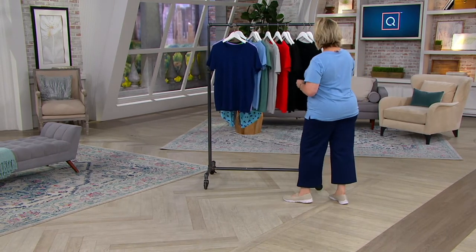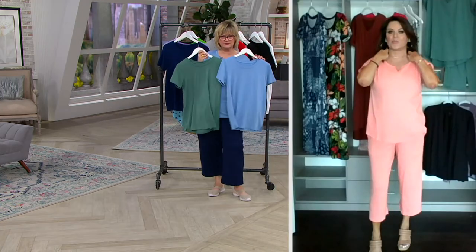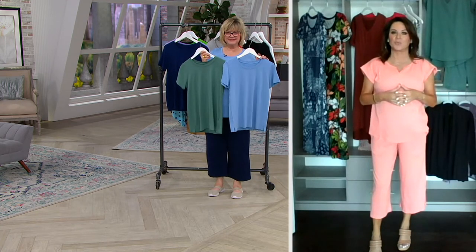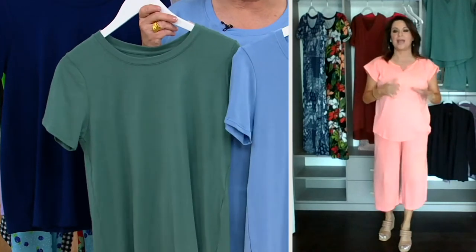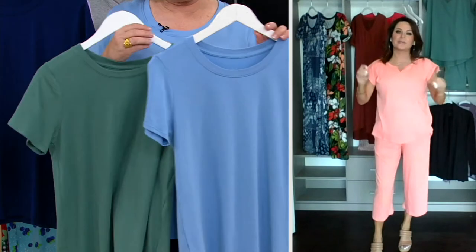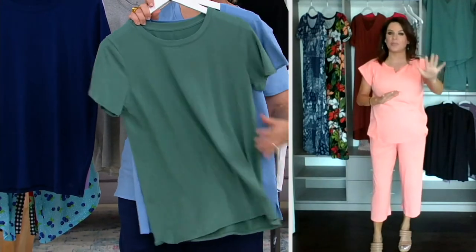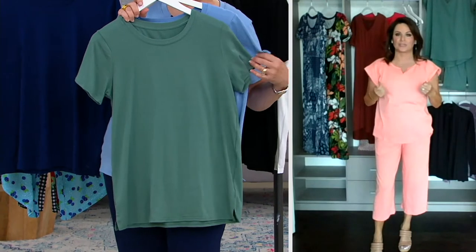When we bring you a two-pack of something, we do it with purpose because we know you're going to love it and want to stock up. We're using more and more cotton this season in spring 2021. This is a cotton rayon spandex blend — what that means is it's not bulky, you've got that crisp feeling of cotton, but the rayon makes it so silky feeling. And it's not see-through at all, so if you get the white combo, don't worry — it's definitely substantial enough.